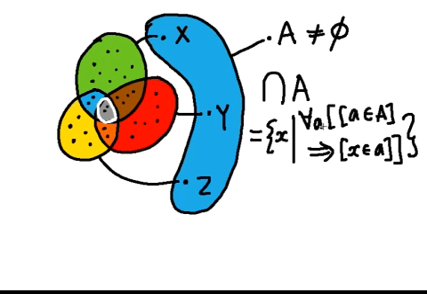Because you see, by picking small a to be x, y, or z, we will be forcing that x to be in all of these sets, right? Because they have to be in all of these small a's that are elements of capital A. And so we see that the formula then determines a set that matches with the picture, with our intention of defining the intersection of sets. So this is how the intersection is defined.